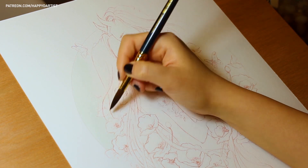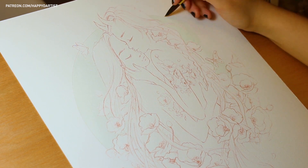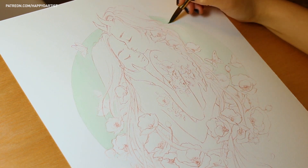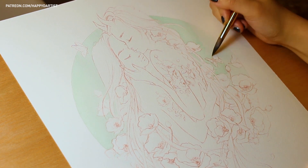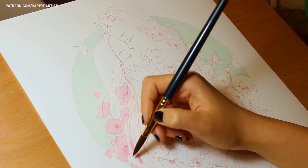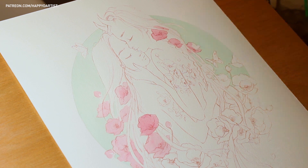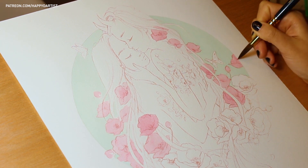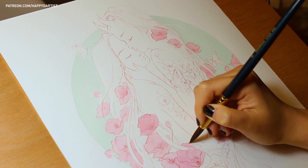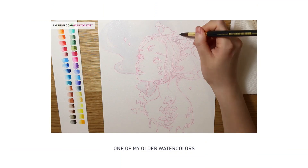My main goal for this painting was to practice my watercolor skills and just get better at this medium that I've always found a bit intimidating because of its unpredictable nature. In the past, I've struggled a lot with blending smoothly, with mixing the colors properly, and also learning how to avoid eroding away the fibers of my watercolor paper. So while working on this piece, I really wanted to just take my time and force myself to build the majority of the piece using watercolors only, instead of what I did in the past, which was kind of treat watercolors almost as a base layer.